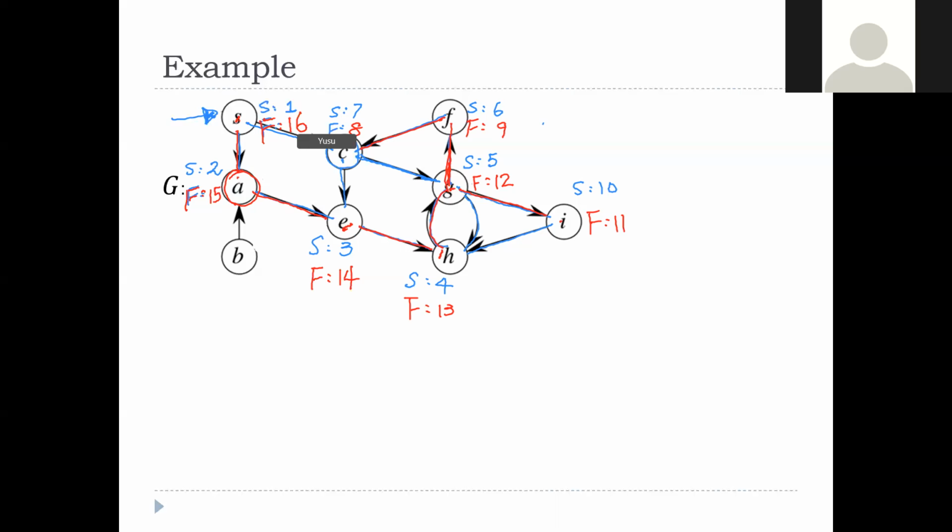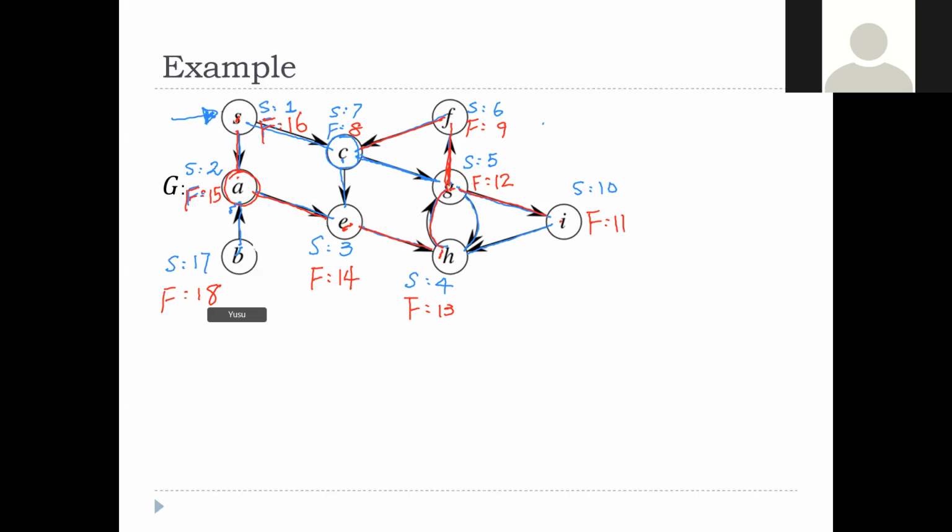And as we run the full DFS algorithm, at this point, we continue to scan the list to see who else is undiscovered. And then we realize that B is undiscovered. And we discover B, so we set its starting time. Every time the status changes, you increment the clock by 1. So starting time is 17. And then the neighbor of B is A. We explore it, but A is already discovered. So there's nothing to do. We come back, and then there are no more neighbors of B. So the finishing time of B is 18.